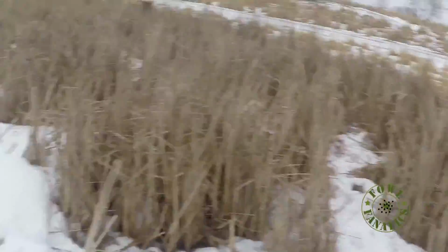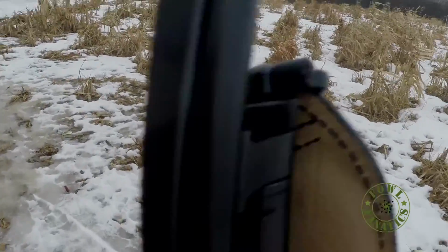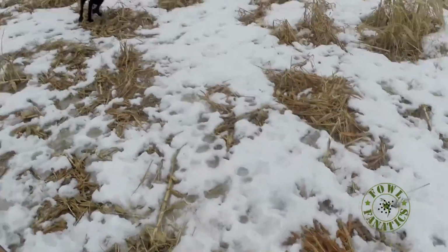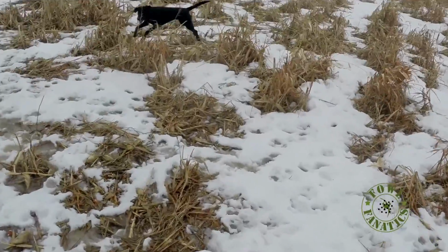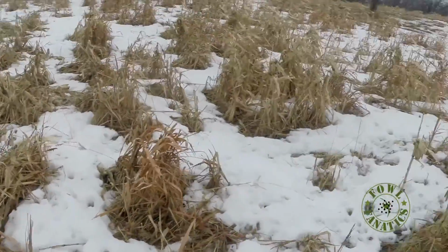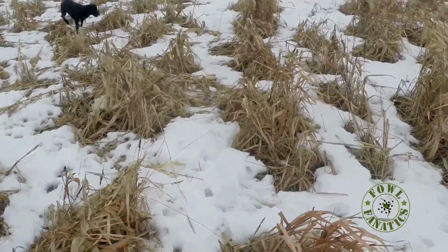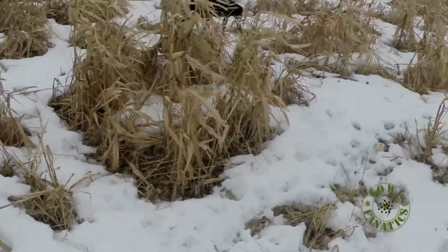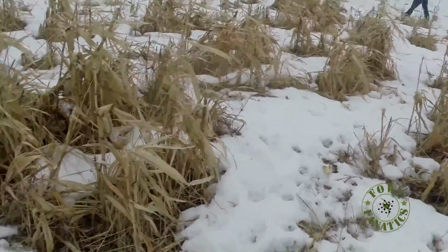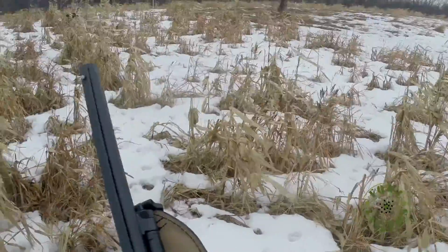Alright. How do you wanna do this? Fine. Blue's instincts just start taking over. This is his first live upland retrieve. He has done live duck retrieves before, but I just couldn't be more proud. And it's all him. I'm a lucky guy to have Blue and hunt with him.